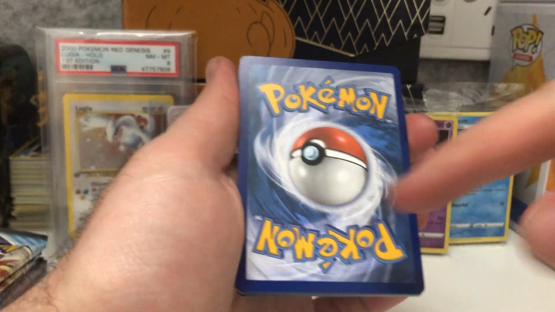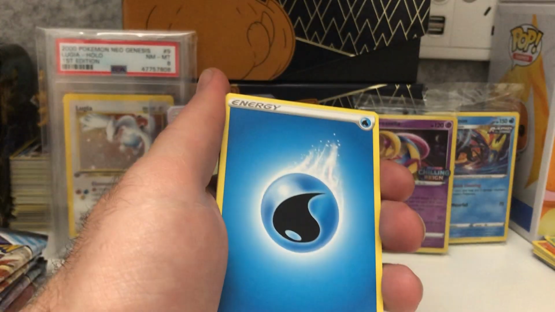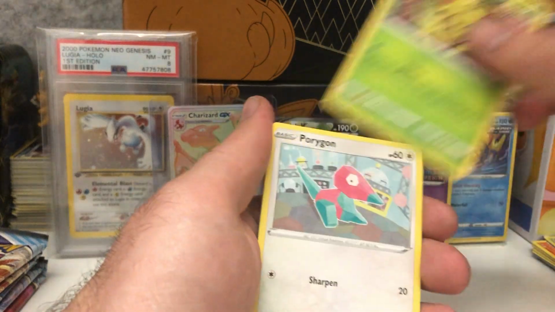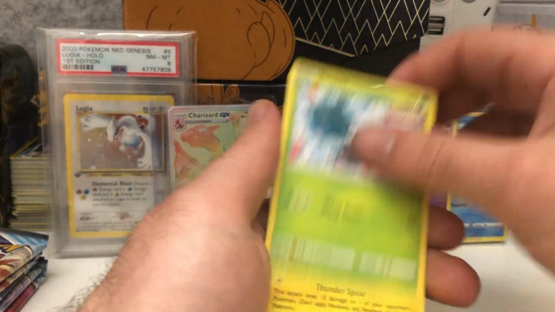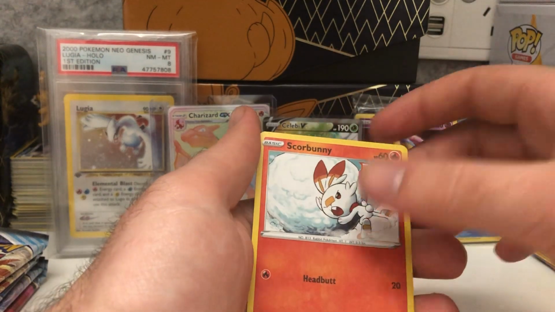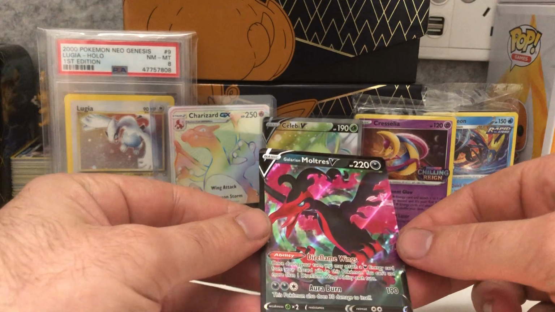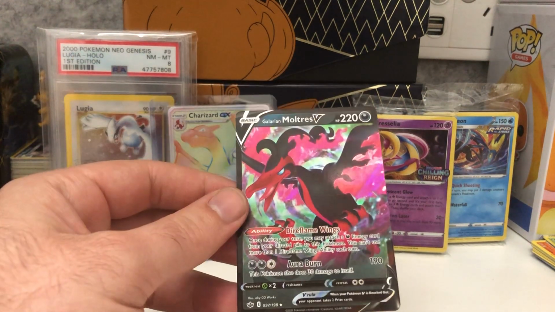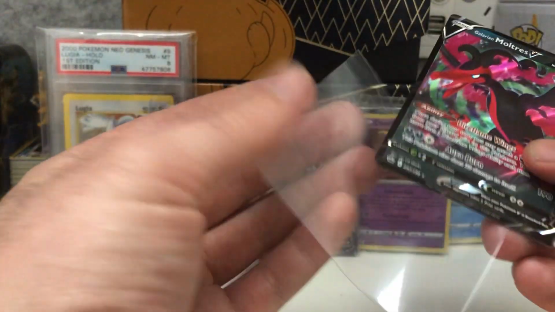This card here also looks quite well centered. Quality on the back looks pretty good. So if that was also an ultra rare, I'd be very surprised. A 2-for-2, Celebi, and then some other ultra rare would be crazy. Both having great, oh, great centering. We've got a Galarian Moltres here. Galarian Moltres V, we've got another sleeve for that. And the Scorbunny reverse holo.